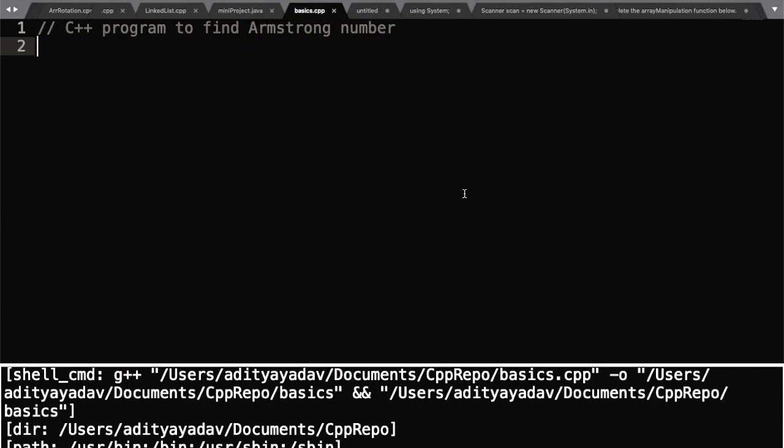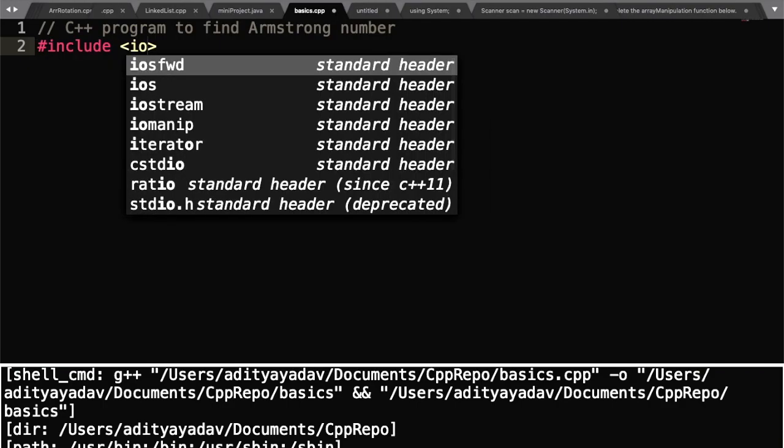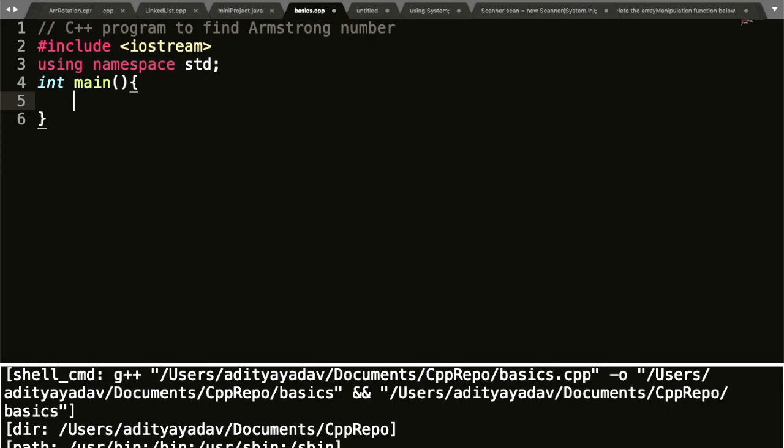We are going to find some Armstrong numbers. Okay, so let's start doing. Then first of all we have to assign some variables of int type, just like num, r, sum, and you can take anything of your choice, and one more, just like temp. We can use temp everywhere.